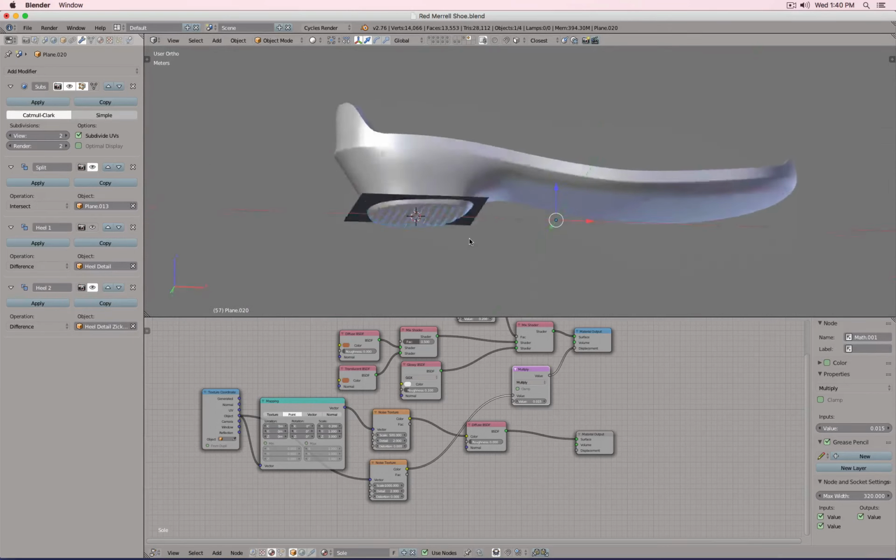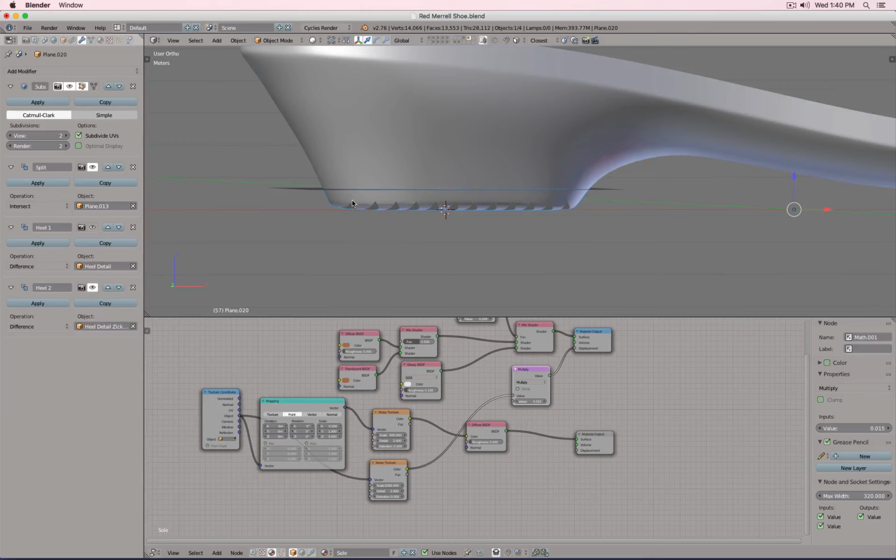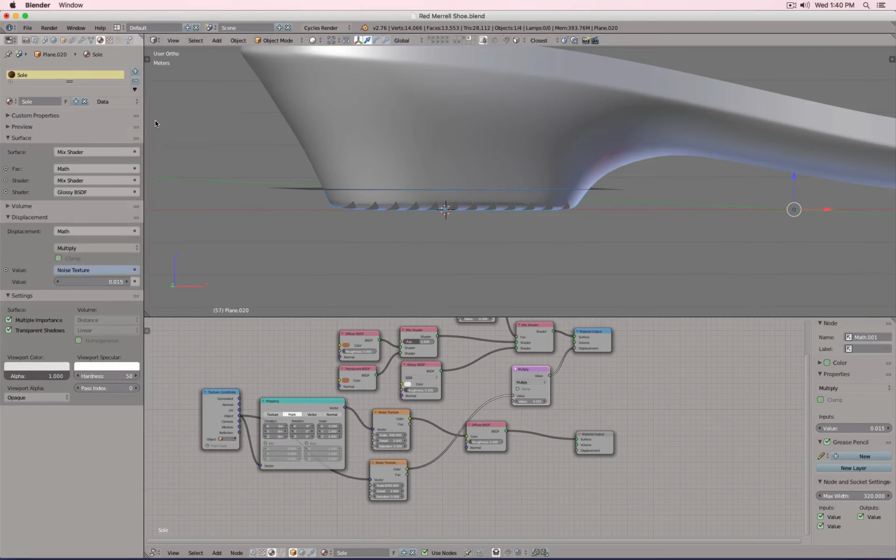Okay, great. So wherever I put this plane, when I move this one up, I can increase or decrease these two different objects. And because they're two different objects, but they use the same mesh, they remain the same, but I can give them individual materials.